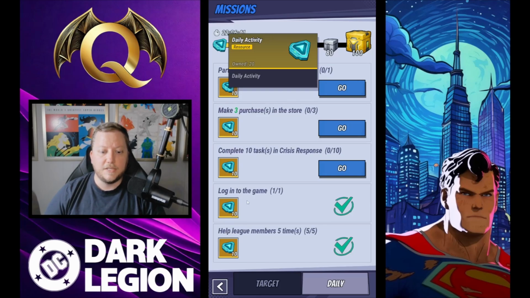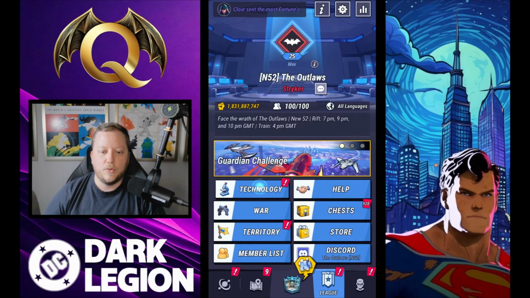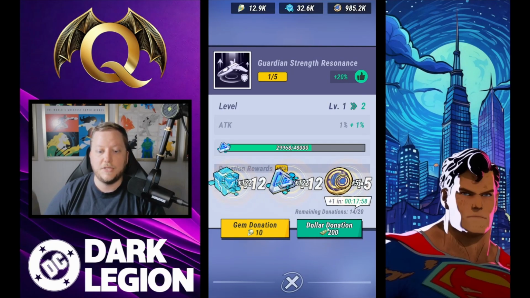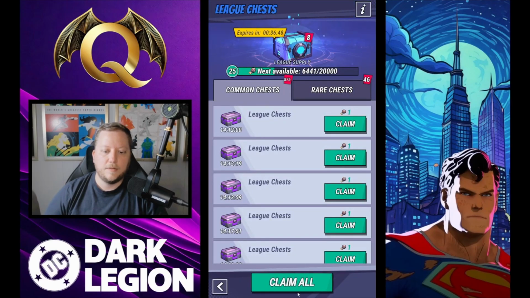Now you're going to get 10 points for just logging in. You'll get points for, as you can see, helping your league members. And you're also going to get some points for your technology here. So we'll go ahead and do some donations. We'll get those 20 out of the way. And while we're in there in the league tab, like I said, you would be clicking the help button over here. We can claim our chests.